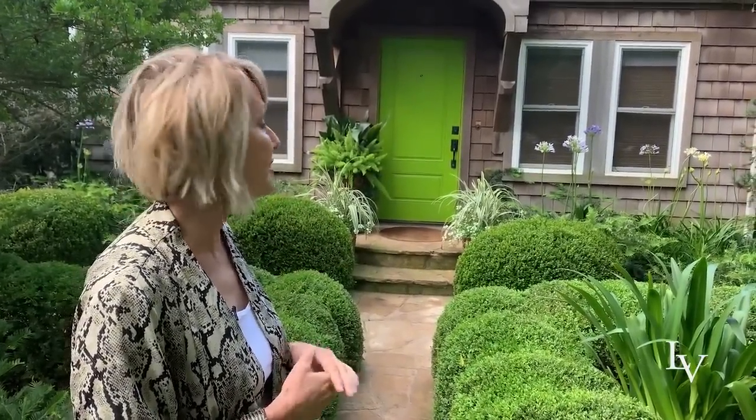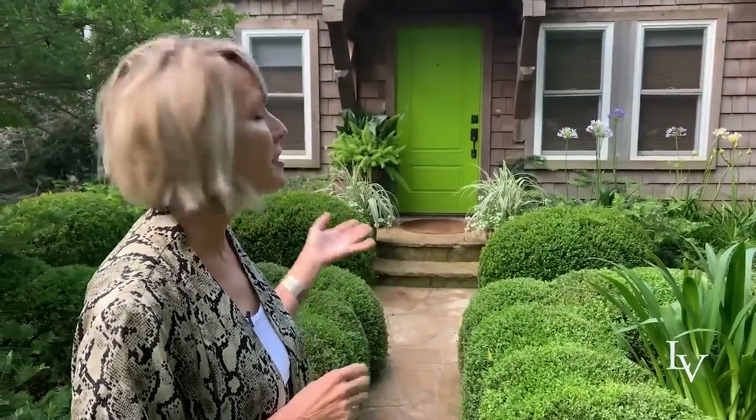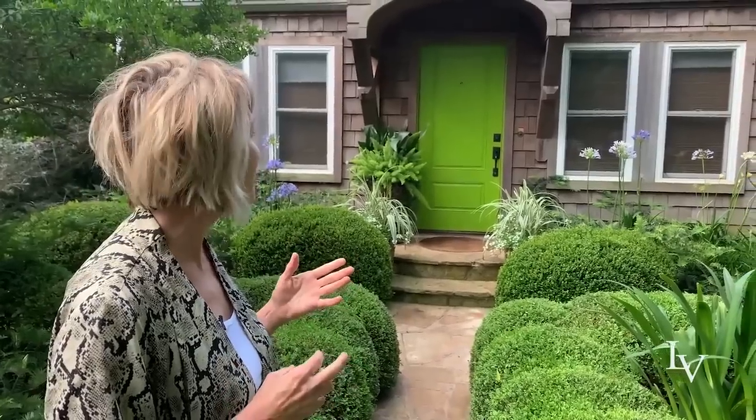It's been that color ever since, and anecdotally, there was a rash of Appletini green front doors and garage doors and other kinds of entryways, gates and such in Oklahoma City after the article came out, because it's just such a happy, fun color, and it looks great against the house, and it just has, oh, I don't know, just the perfect kind of fairy tale vibe. Okay, so back to the beds.